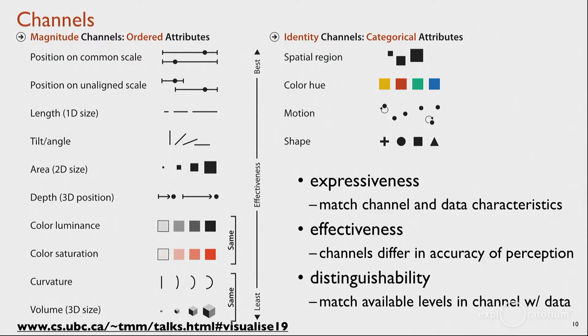And another really important one is distinguishability, because they're also not all created equal in terms of how many bins are perceivable. So it matters that you get your impedance match. If you need to communicate 37 levels in your data, what if your perceptual channel really only lets you tell apart 4 of them? Well, then you don't have such a great matching, as opposed to sometimes if you want to show 10 things and this channel has at least 10 bins, then you're in really great shape. So you do want to consider all of these different factors in trying to decide, well, which of these channels should I pick?